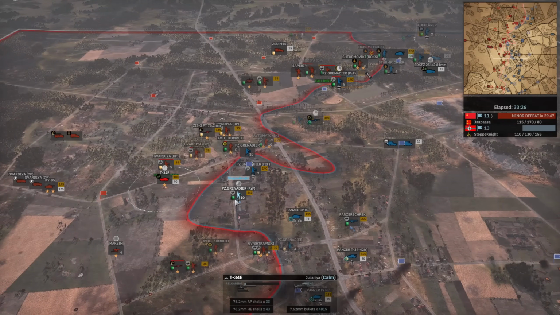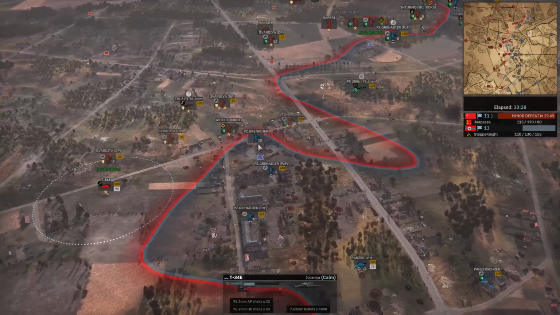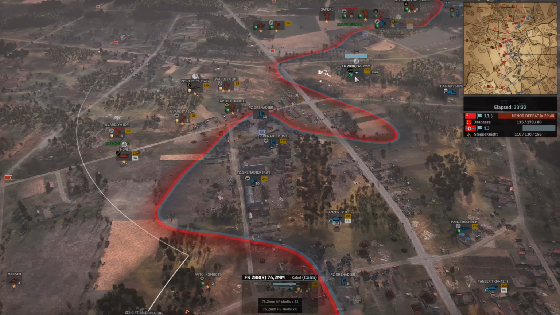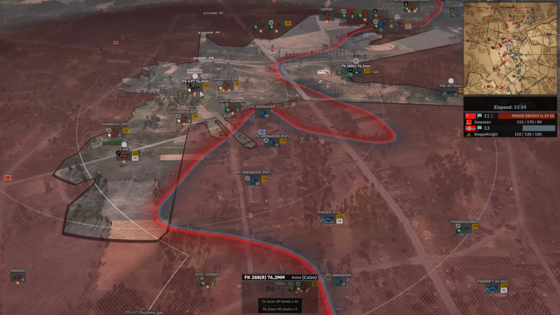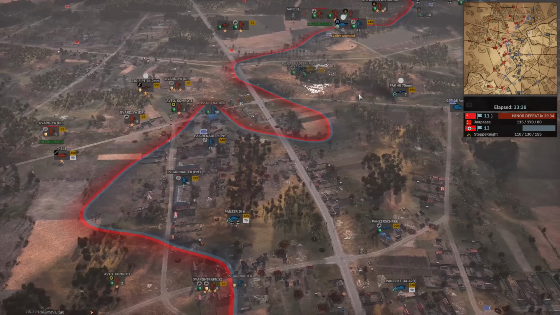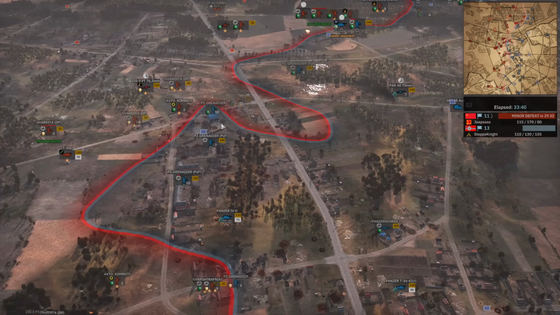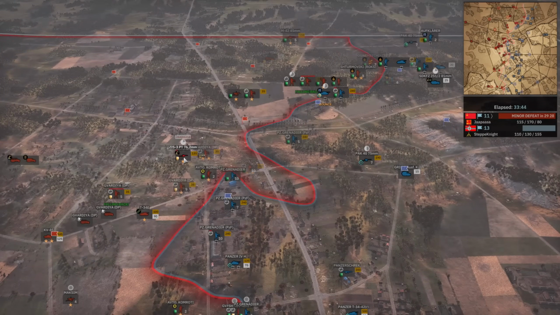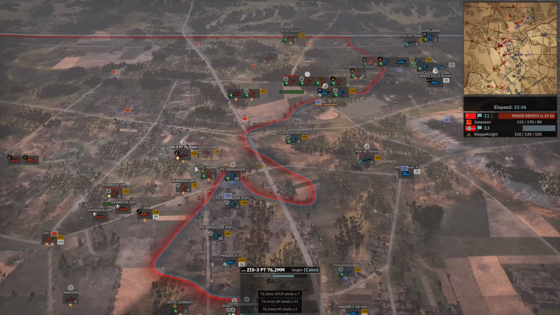T-34 finds the Panzergren. Vadia pushing back, but yeah, that's going to be a rough one. Oh no! Captures this 3. Oh! No. Captures this 3 goes down, but we have a Panzer 4 versus this 3 matchup here. For the damage, this 3 probably is not going to end super well, although it fires faster, so that's definitely going to count for something.